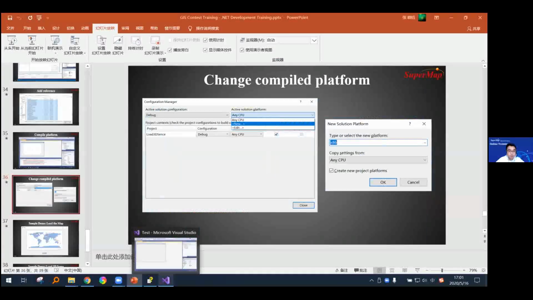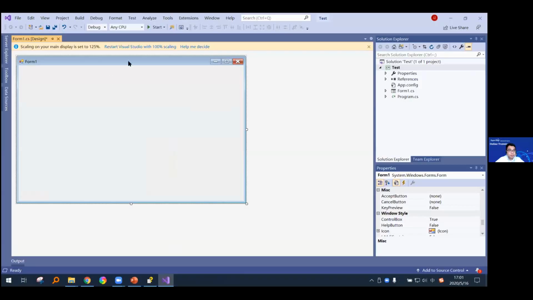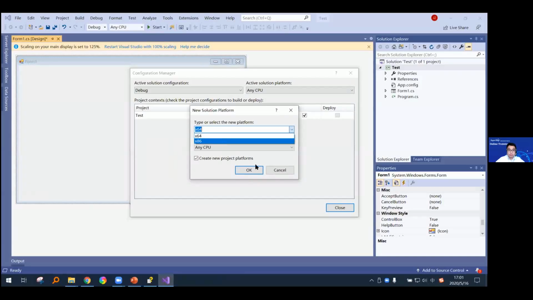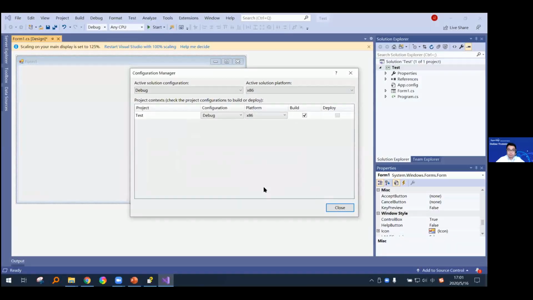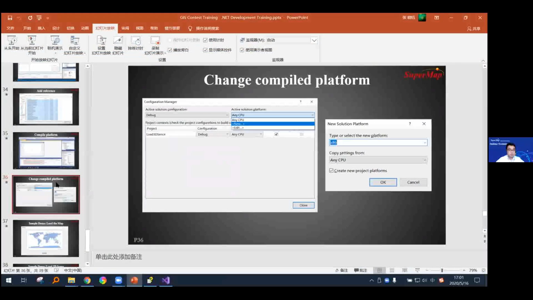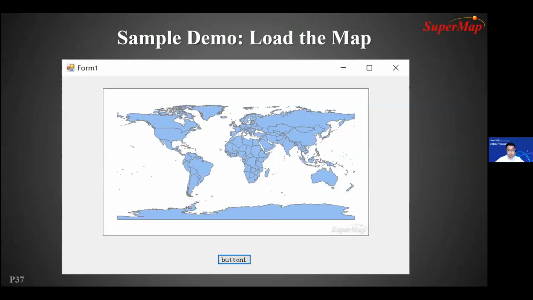So here, from here, we go to the configuration manager, new. So after all the configuration finished, we can start to do our own work.